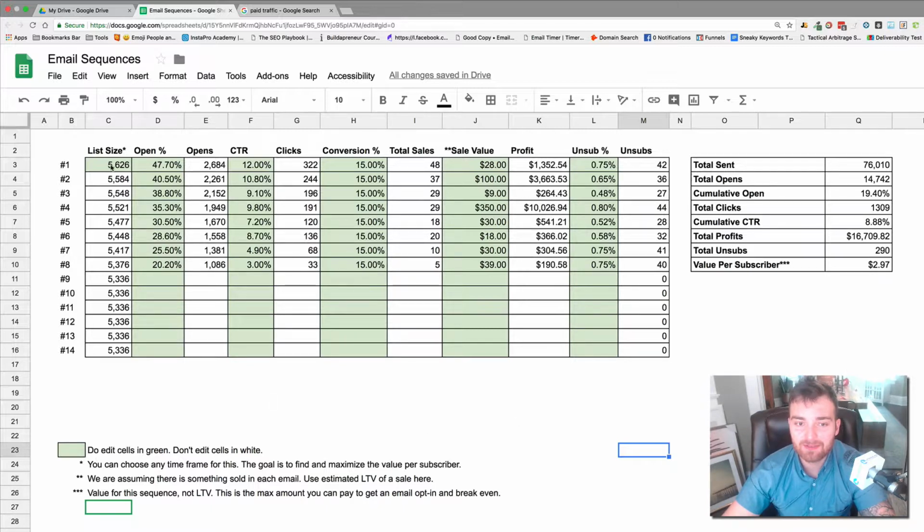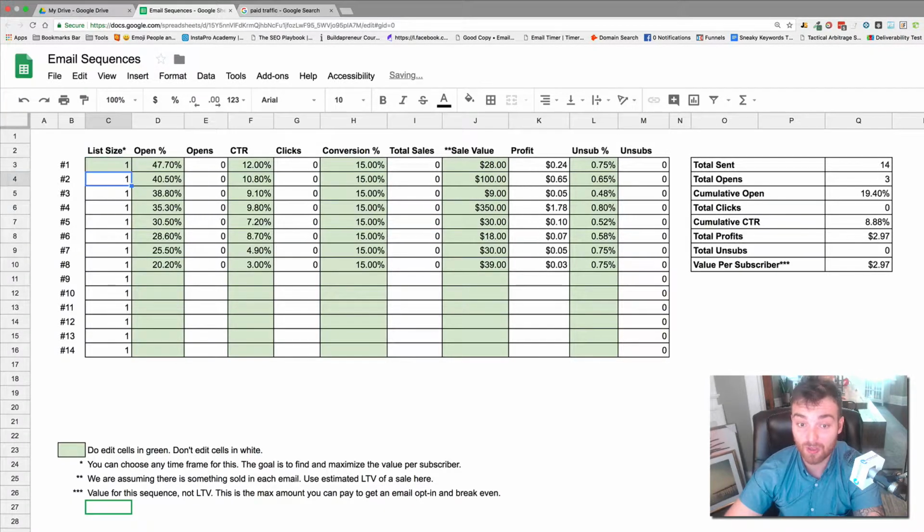First, the cell we're going to manipulate is, again, the cell C3. You can put whatever the list size is in there. For this one, this was a sequence I ran over time. So you're probably curious what to put there for list size. You can put, if you want to assume that you can get 1,000 leads in a month or a week or whatever, it doesn't really matter. You just want to know what the duration of time is that you're calculating. If you want to just see what it's worth for one person, you can do that and just put 1.